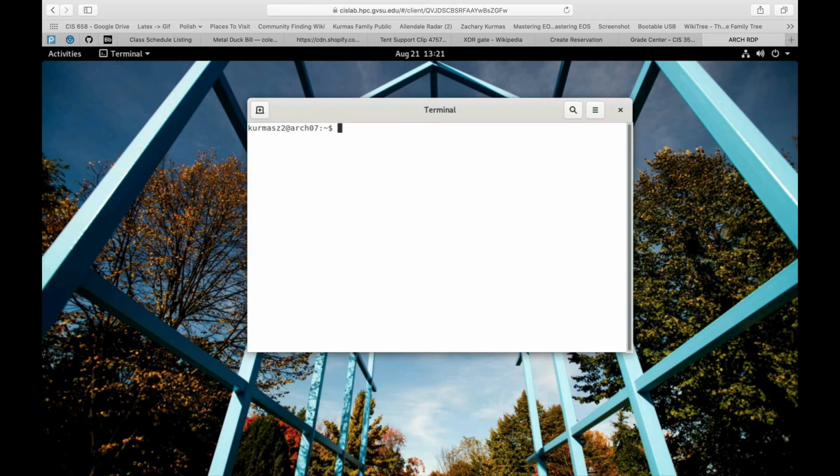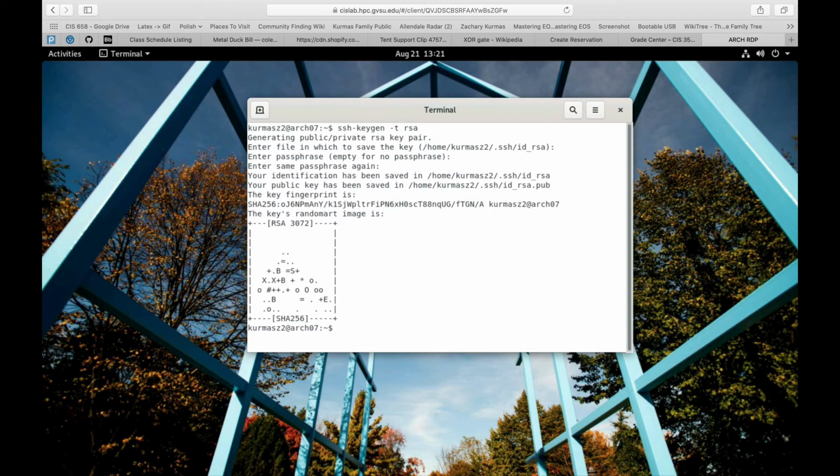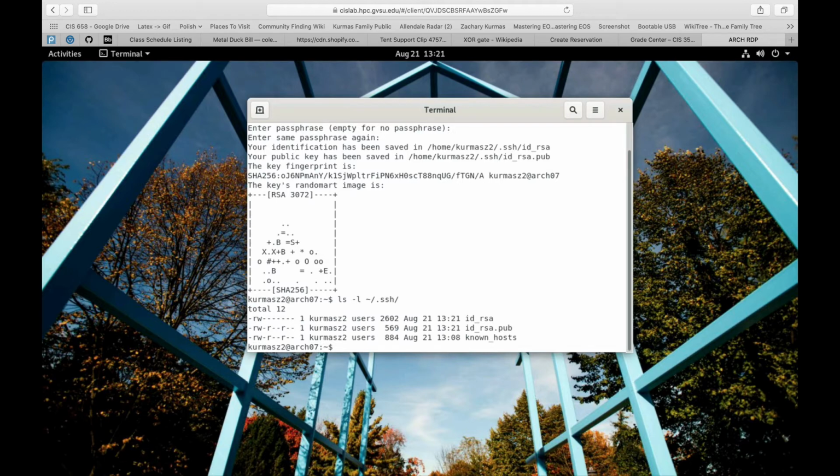From your terminal, you run a program called ssh-keygen, and we'll make it of type RSA. And for the most part, you can just accept the defaults. We're going to put it in a directory called .ssh. You can put a passphrase in if you want. This probably isn't necessary. I'm not going to put one in here. And then what you end up with is, if you look in that .ssh directory, you can see two files, id_rsa and id_rsa.pub. That is your public-private key pair.